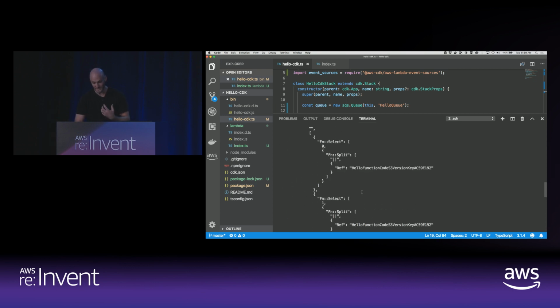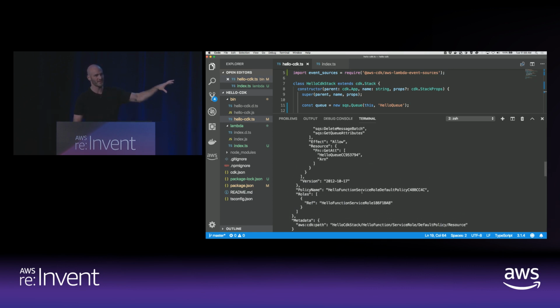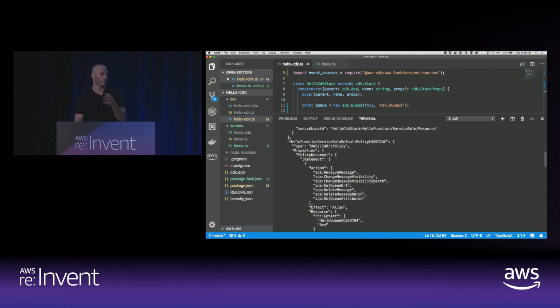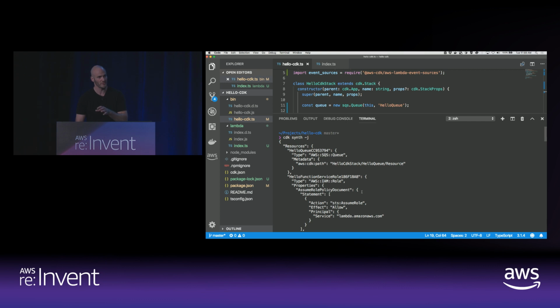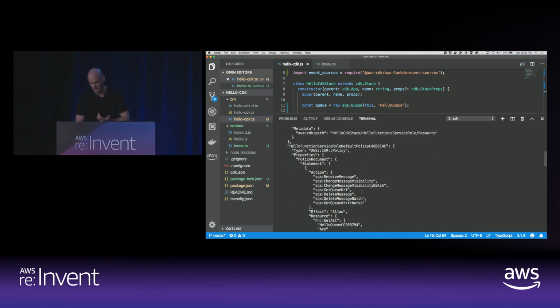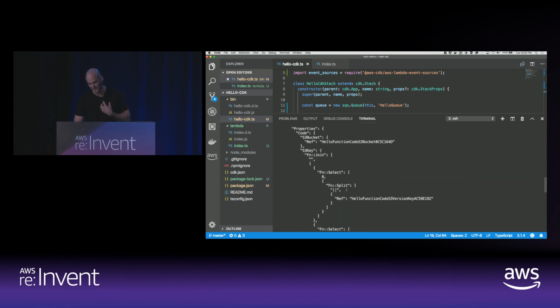You see, this is technically what I would manually need to write if I wanted to create this hello world example with what we call raw CloudFormation. And so there's a lot here. It's not trivial. And one of the interesting things is that you can see that it's created an IAM policy for me for my Lambda function that allows this Lambda function to consume from this queue, right? That's required. There's no way for this Lambda function to be connected to the queue without this policy. And for those of you who have dealt with anything at AWS, that's probably one of the biggest pain points. At least it was mine.